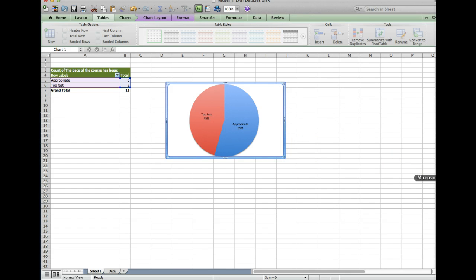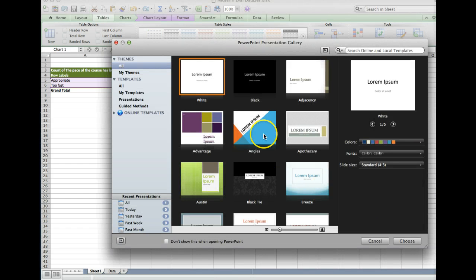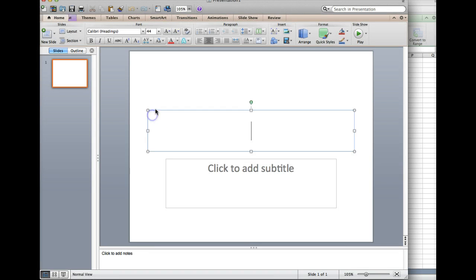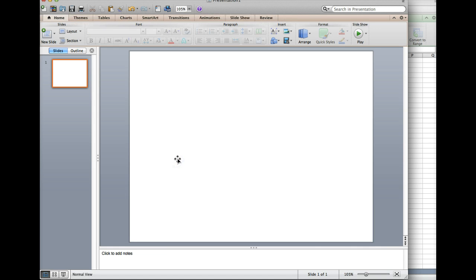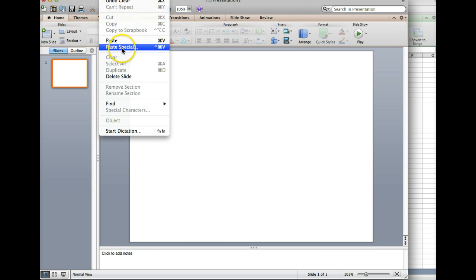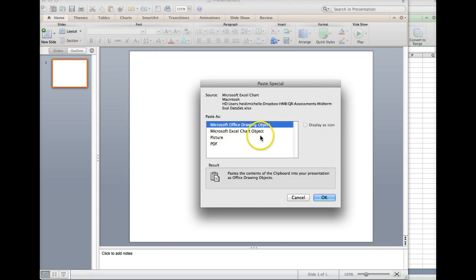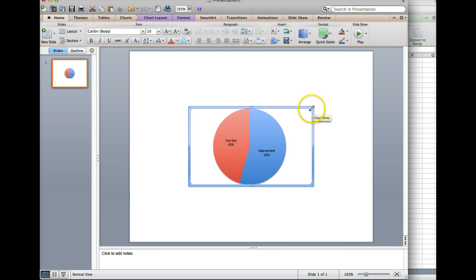I want to build my infographic in PowerPoint simply because I can just work with one plain slide and add things as I need them. I'm working from a Mac right here, so I'm just going to accept the plain slide, delete some of these pieces. I'm not really interested in that. So what I want to do is paste the chart, and I can paste it as an image or I can paste it as an object from Microsoft.